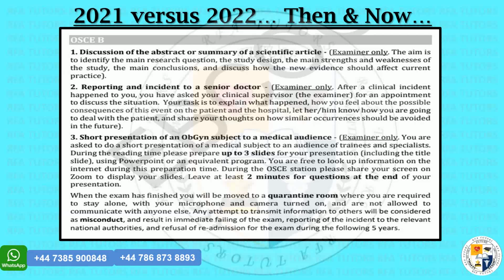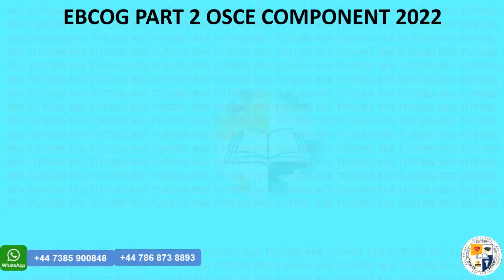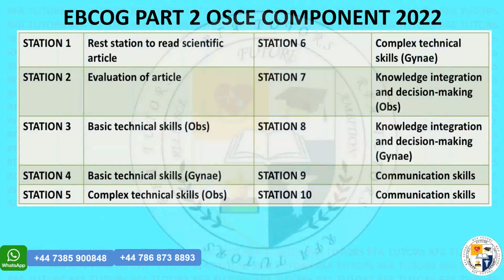So maybe that may be a good thing from the exam point of view. So I'll get back to that. So what's the difference, Chin? Last time students had all this online preparation and they had all these 6 stations. This time, friends and family, we need to be a little focused.